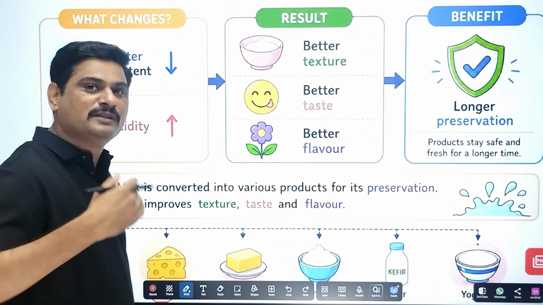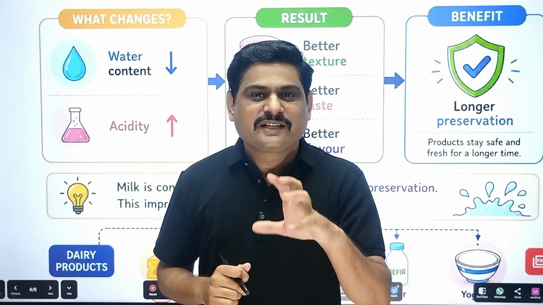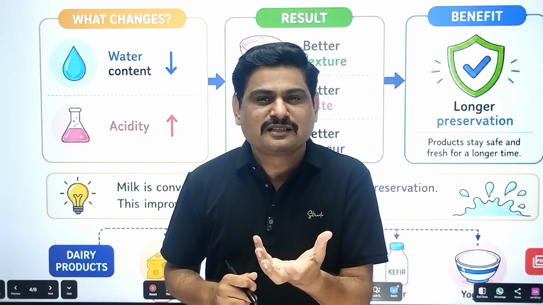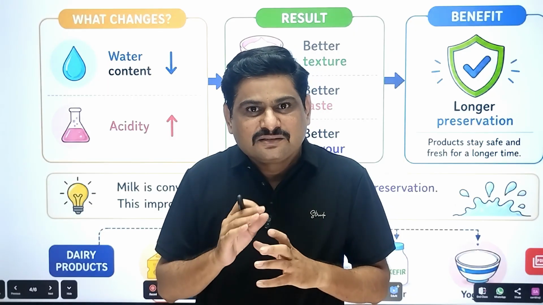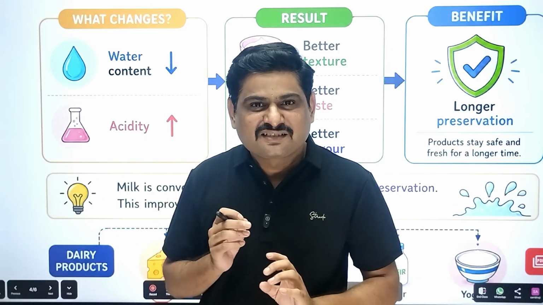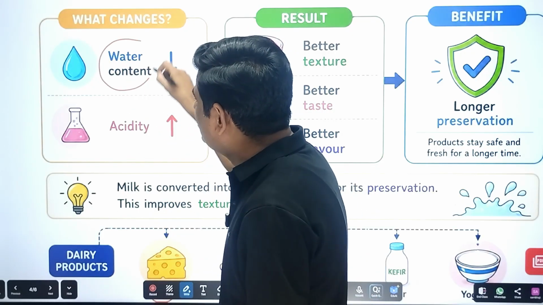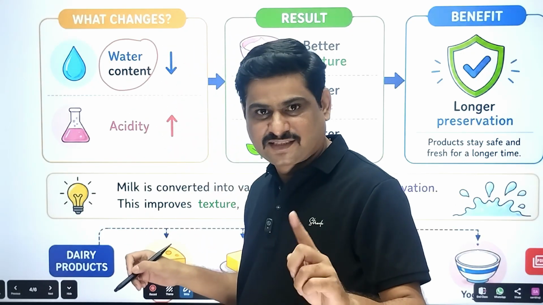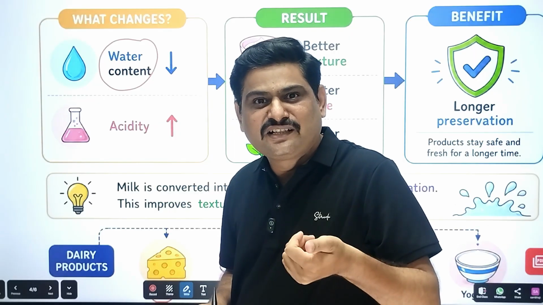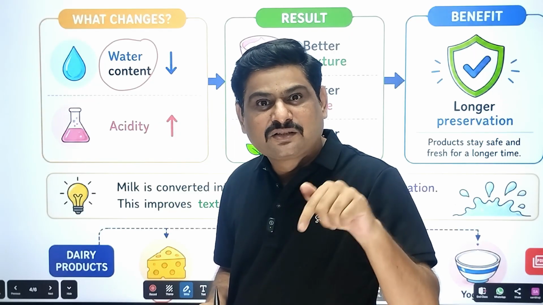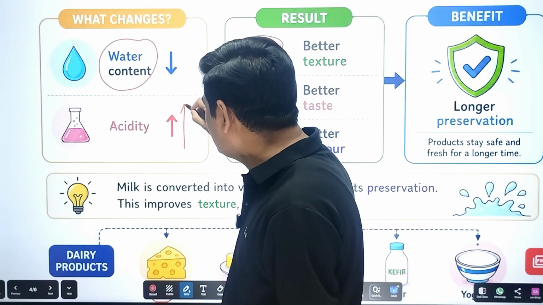Now children, one more thing you see here. Whenever we are converting milk into a milk product, some changes will happen in the milk. For example, from a nearby shop we are bringing yogurt. Yogurt means curd. Now when you are eating curd, you see milk is totally liquid, curd is solid. It means the water content of that milk is decreased to make curd. Milk is tasty and curd is tasty. Curd is sour in taste. Why sour in taste? Because acid is formed in that. So acid increases in the milk product.